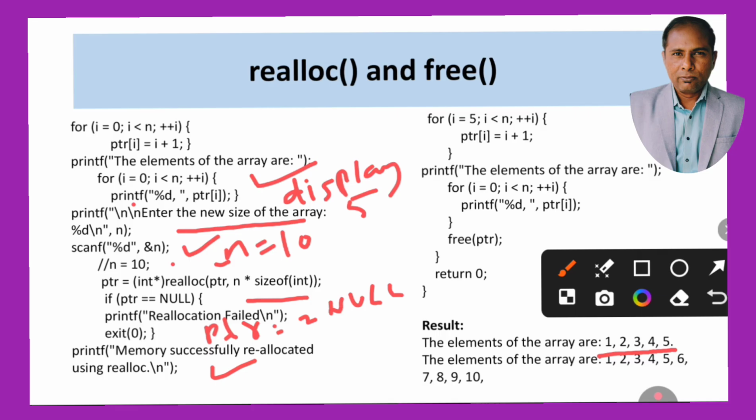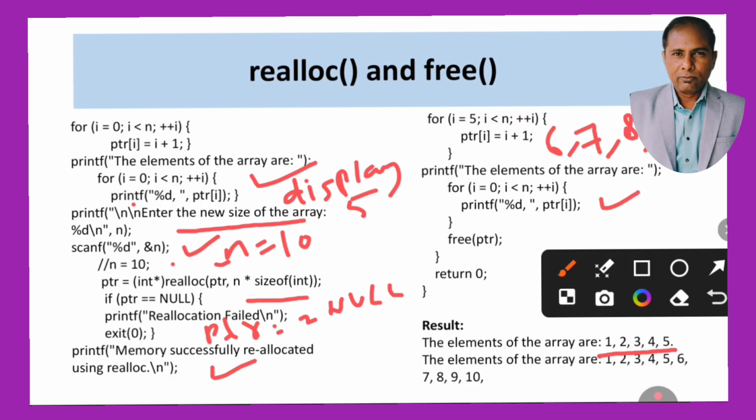So we are starting i from 5 and going while i is less than n. So we can write the data as i plus 1. For example, we are writing the data 6 7 8 9 10. Since we are starting from 5, our first data will be 6, then 7, then 8, 9 and 10. Like this we can display this data. So we are writing the for loop, that is i is equal to 0, i less than n, and we are writing ptr[i]. Like this we can display the new data.